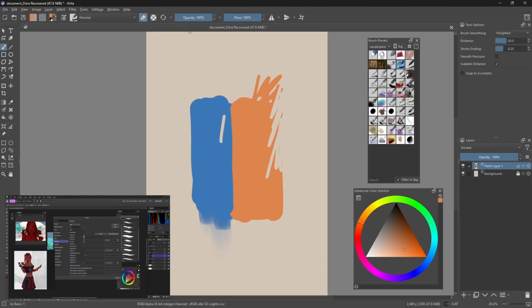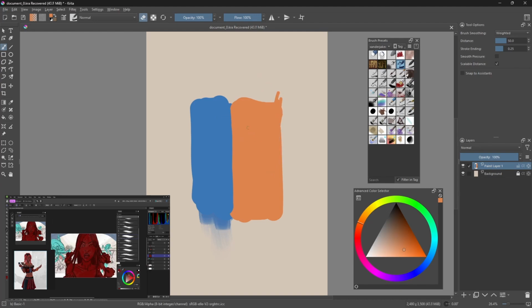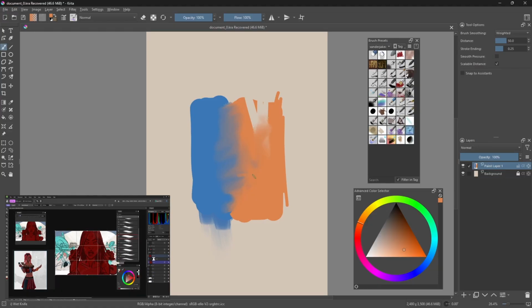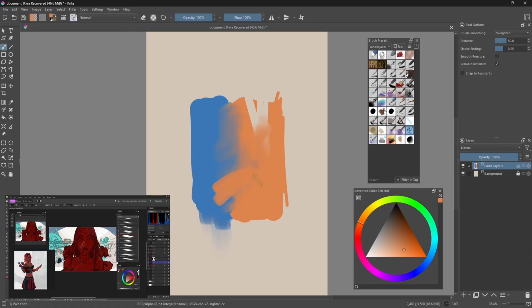Now, painting and erasing is fine, but it is much harder to have a variety, or controlled variety, of how you smudge things. Because if you change to a different smudge brush, it doesn't have the same behavior as this.